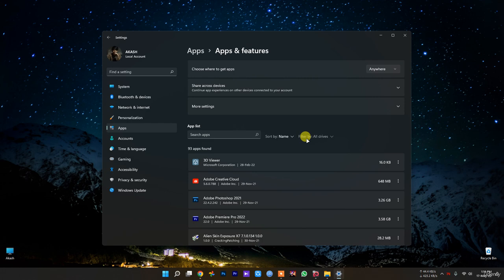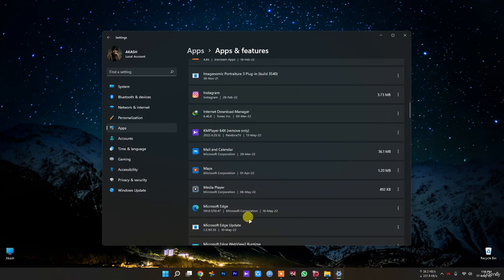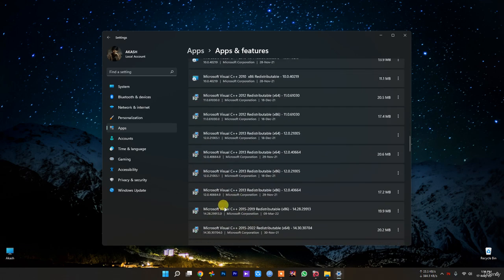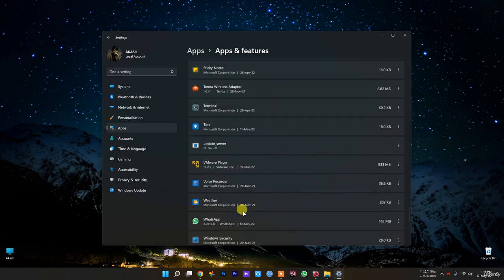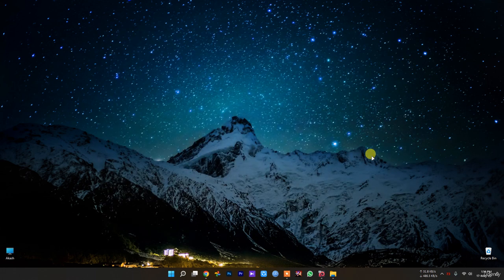When you are trying to increase the system performance, you should always remove these non-essential applications. I only have the system applications, and none of those other applications are installed here. So make sure you remove all of those that you do not need, and install only quality apps.